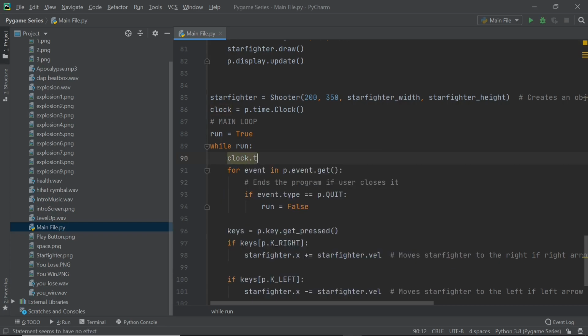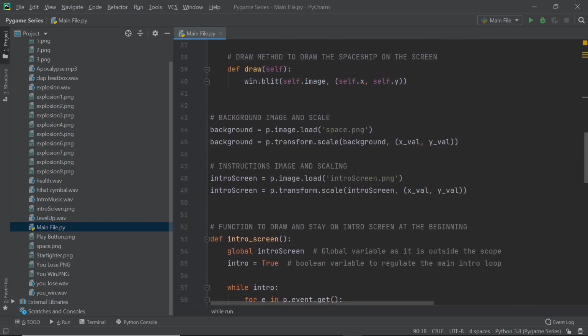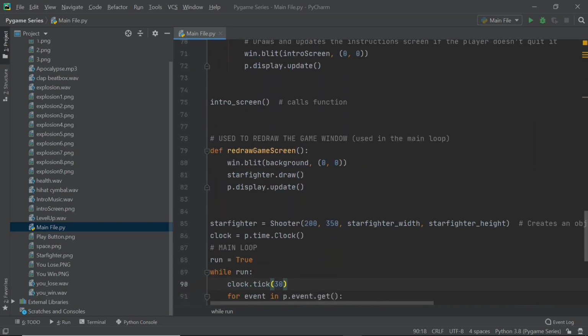After this, I'm going to scroll down here and say clock.tick. Within these two brackets, I can declare the frame rate. For this project, I'm going to go ahead with a frame rate of 30 frames per second. If you bump this up, your graphics would be better, but once again your sprites would move a lot faster. Feel free to play with that and the velocity of all the sprites, which I'll be doing.